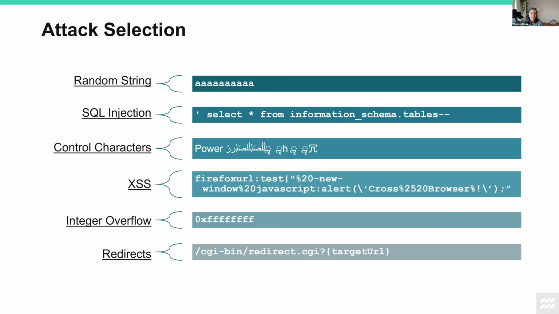So let's jump ahead to attacks. This is not an exhaustive list, but I want to give a high level overview. Attacks can be anything from very simple to extremely complex, custom handcrafted exploits. I personally get a lot of distance out of random strings of A's.